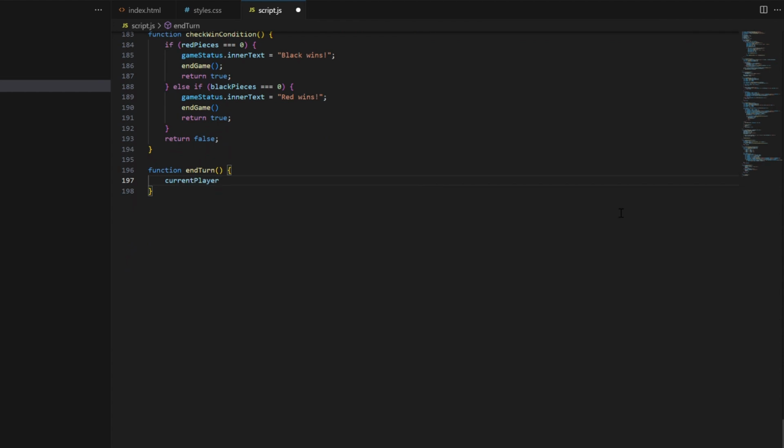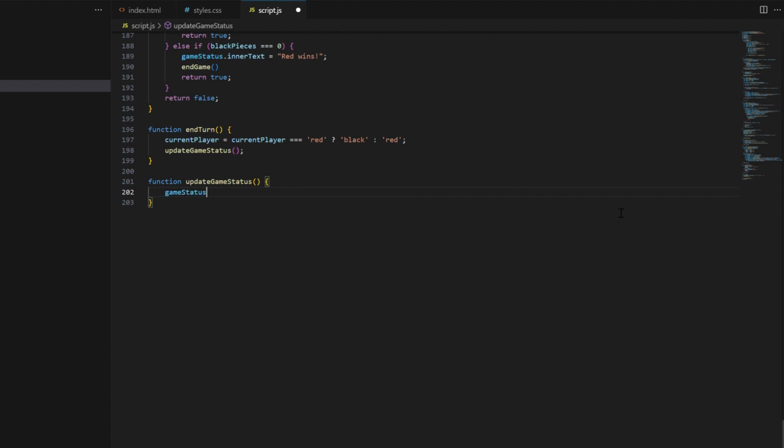Switches the current player and updates the game status. Updates the game status text.